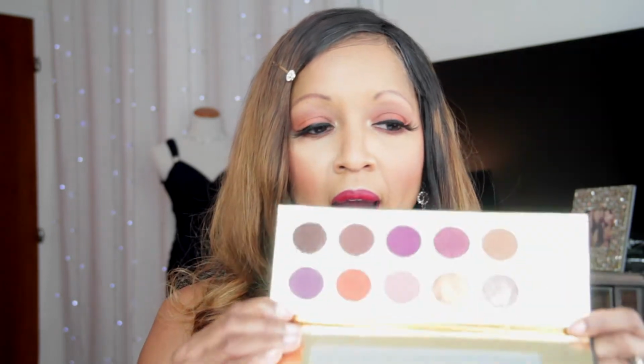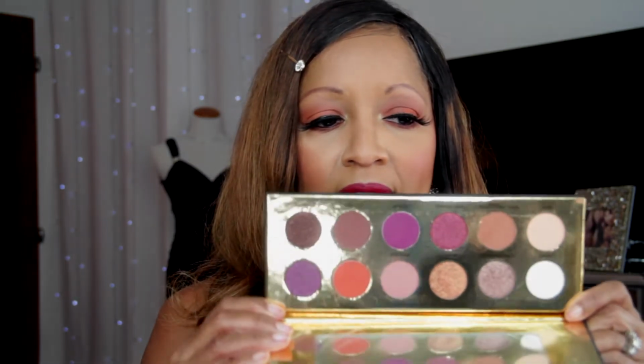It's a simply magnificent palette. I love it, love it, love it. I kid you not. Beautiful shades. I decided to go with this look similar to the picture to try and achieve a beautiful orange, almost rust color eye. And I think I've done it. I love it. So I'll go into a little bit of the colors that I used.